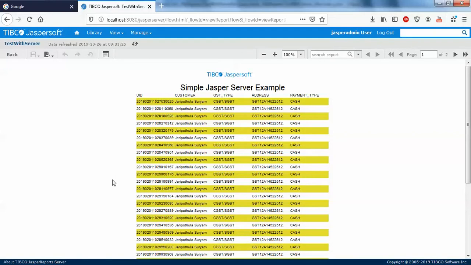My reports, just click on this. So that's it guys, this is how you can publish a report with your style. You don't need to do any big changes for this.